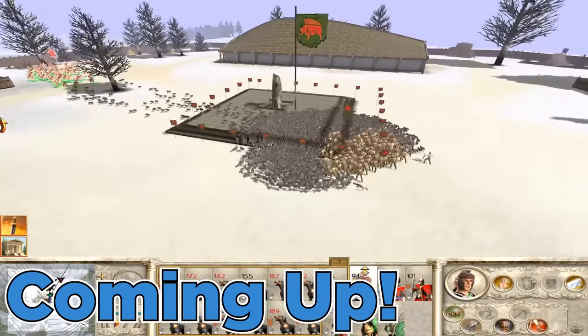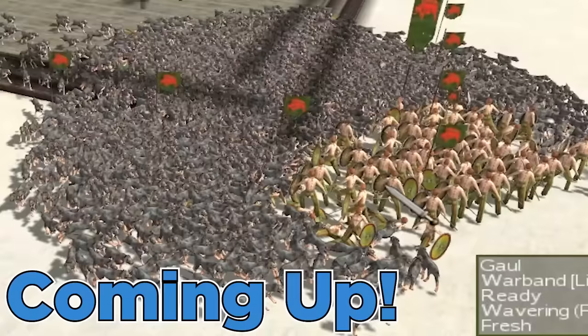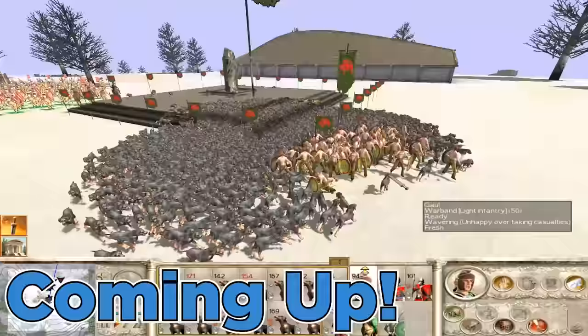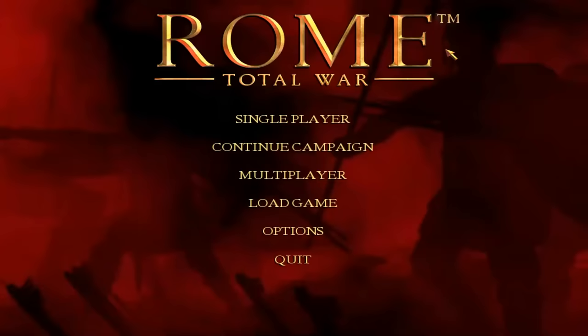Oh my goodness, imagine being just this poor squad of light infantry being physically pushed off of the point that they're defending by an unstoppable wave of angry doggos. My goodness. I mean, this is just a thumbnail right here. It's perfect. Hello there, ladies and gentlemen, and welcome to Rome Total War.